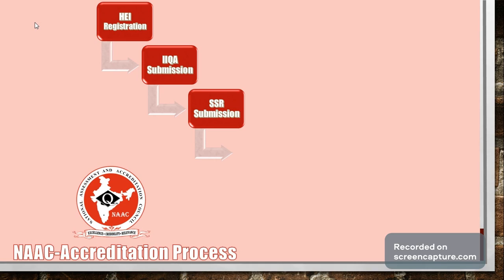After filling up the SSR form, the next step is data validation and verification. DVV refers to data validation and verification. Now this is the resting time for higher education institutions, because after submitting the SSR, all the information that is submitted online is validated through the data verification process.